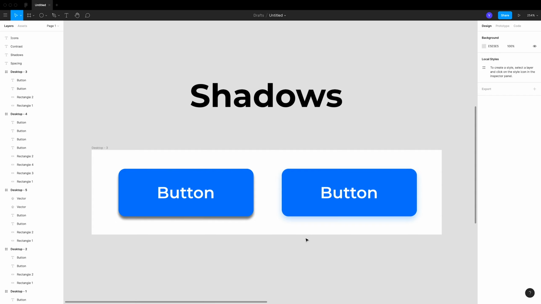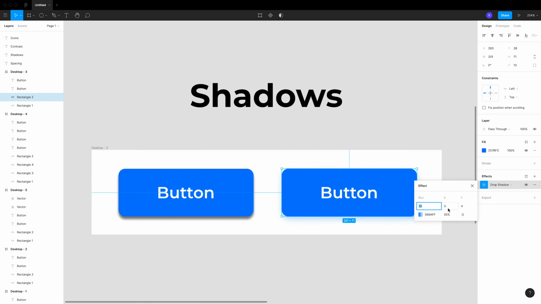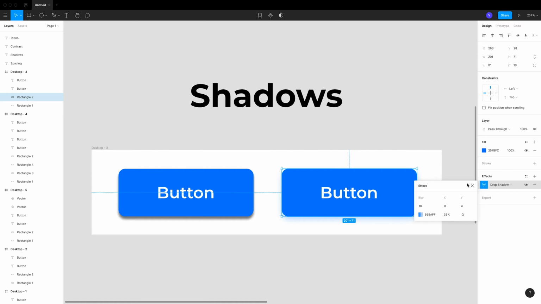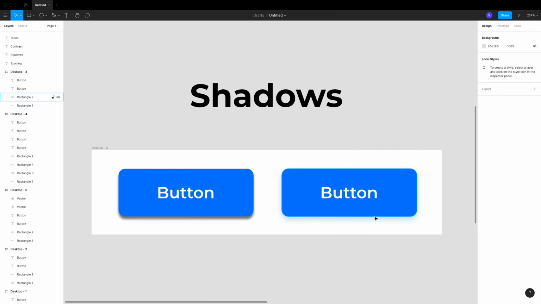I like to think shadows are nice and subtle in the real world, and we want to keep a good subtle light on the shadows that we use in web development as well. The shadow I put on this button is a very soft, light blue tinted shadow. I basically took this color, went into the drop shadow panel, took the original color and moved it up a little bit, making it desaturated but also moving it towards the white, making it lighter. This is a really good rule of thumb for making shadows.